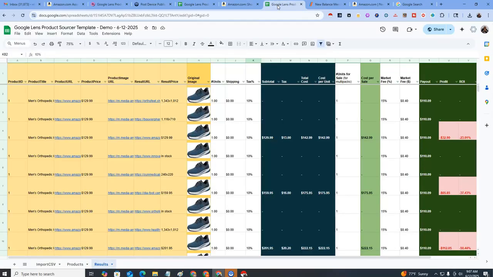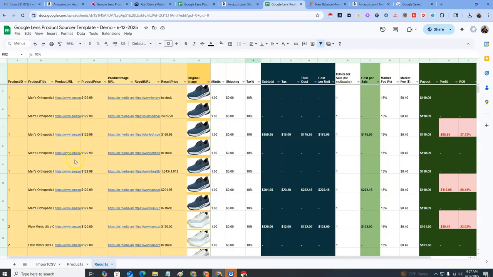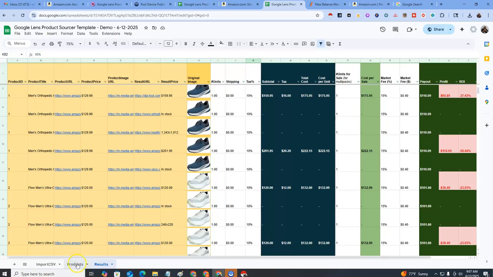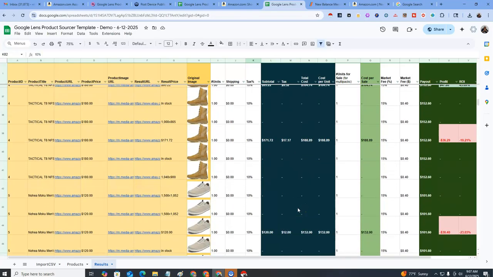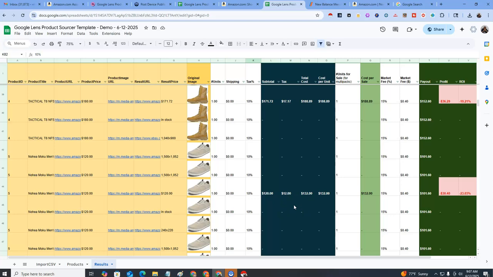Then bring those products to the sourcer to do the sourcing, because this does not do the job of trying to figure out for you what's a good market to be in. This simply takes whatever products you give it, finds matching products, right? Brings that data back to Google Sheets, and the formulas calculate the profit for you, right? That is all it does. It just sources products. It's just a sourcer, but you may need to do research. You should do research ahead of time so that the things that you are sourcing are more likely to have profitable results, okay? That is pretty much the logic to product research and sourcing, okay?